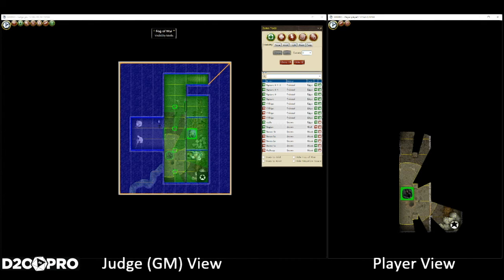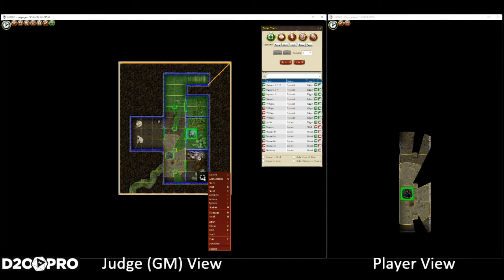Another neat thing that we can do is I can hide this room and refresh, and so the room's hidden. I can go to this star guy and give him a 20-foot light source. His light source will cast out into the hallway because there's nothing blocking it. I haven't closed that door. And so this is a neat thing that you can do.